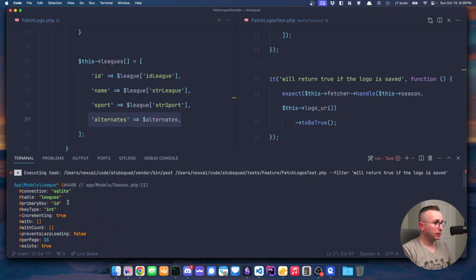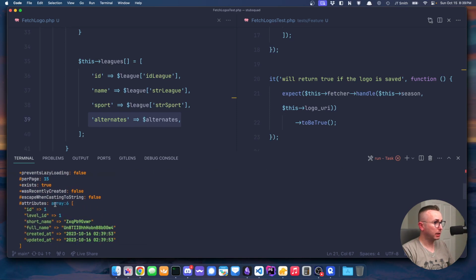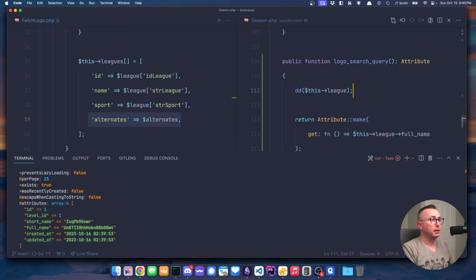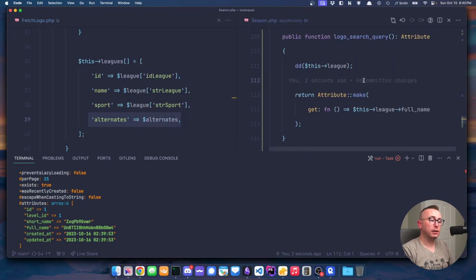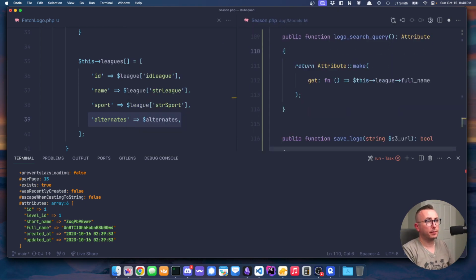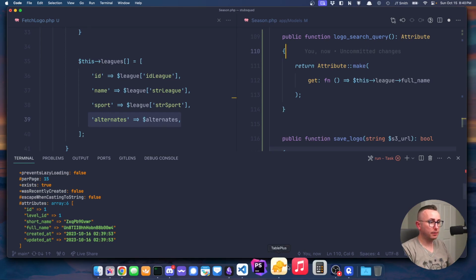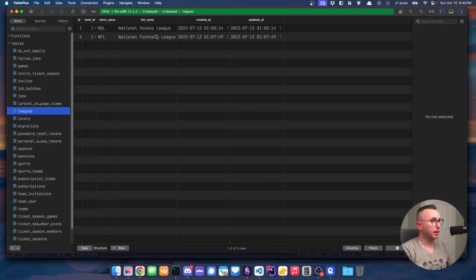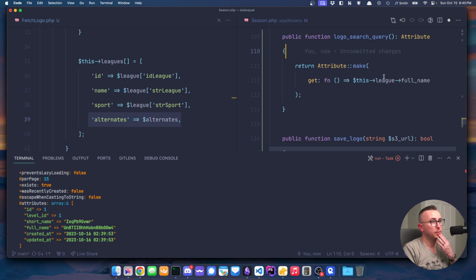So it is getting a league. It's from the table league. It's got a short name and a full name. So why is that not working? This league, is it not full name? I thought it was full name. Yeah, it's full name. Let's return a relationship instance.